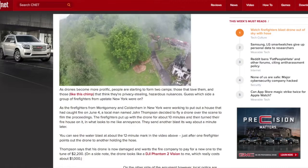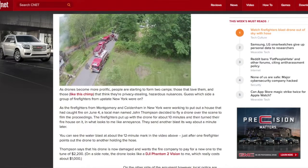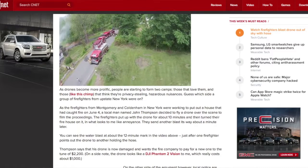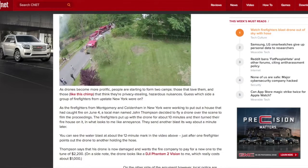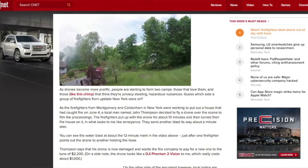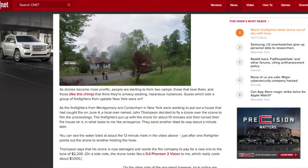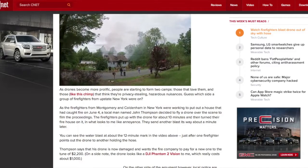He's now claiming that he's out $2,200. That's a little expensive for a Phantom 2, and however, I'm not sure if it's even out of commission because you can clearly see that he lands the drone. But anyway, this brings up a lot of points.